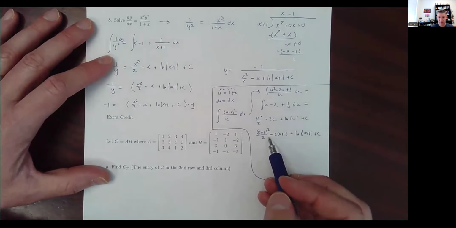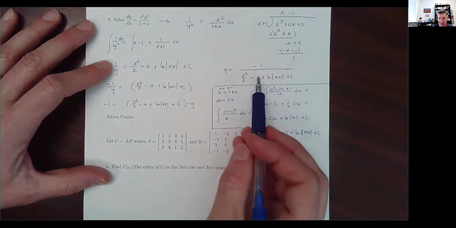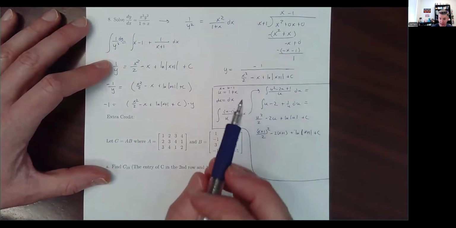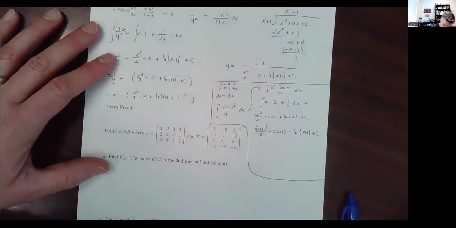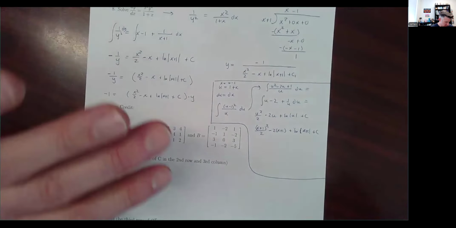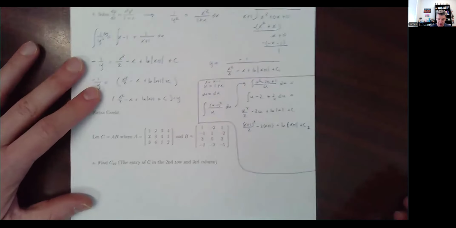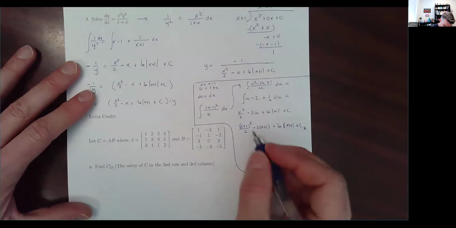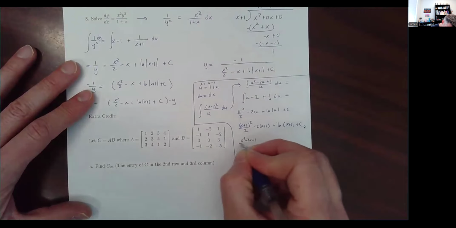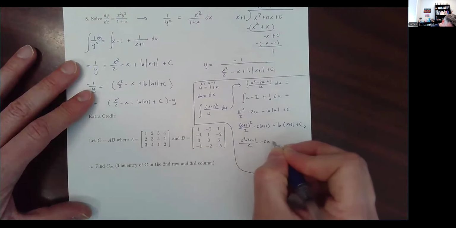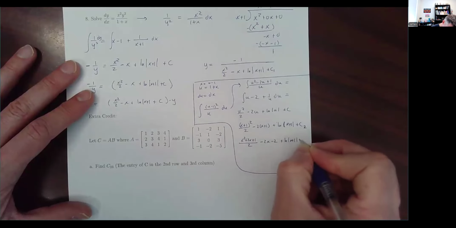Now, his final answer is -1 over all of this, which looks a little different than my final answer. Here's where we're getting a difference. Our constants are slightly different. Mine's C1, I'm going to call his C2. So if I multiply this out, x plus 1 squared is x squared plus 2x plus 1 all over 2, minus 2x minus 2, plus natural log of x plus 1 plus my C2.